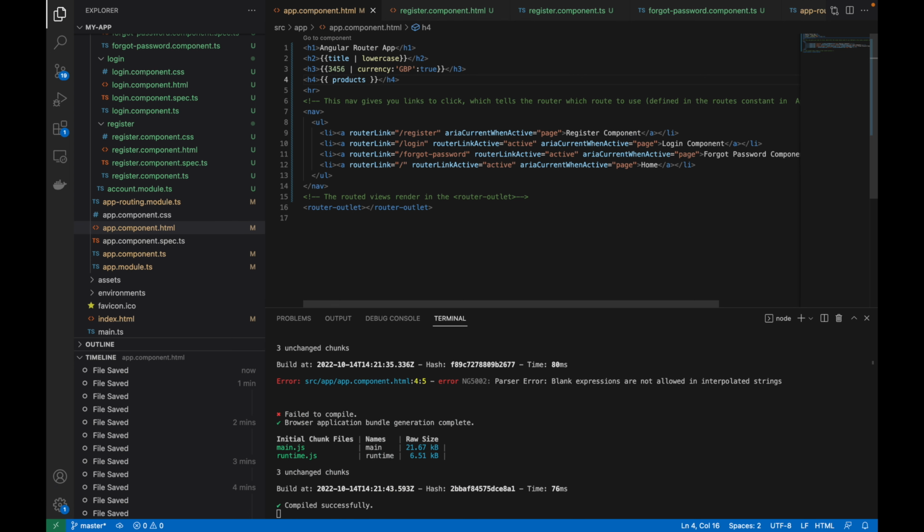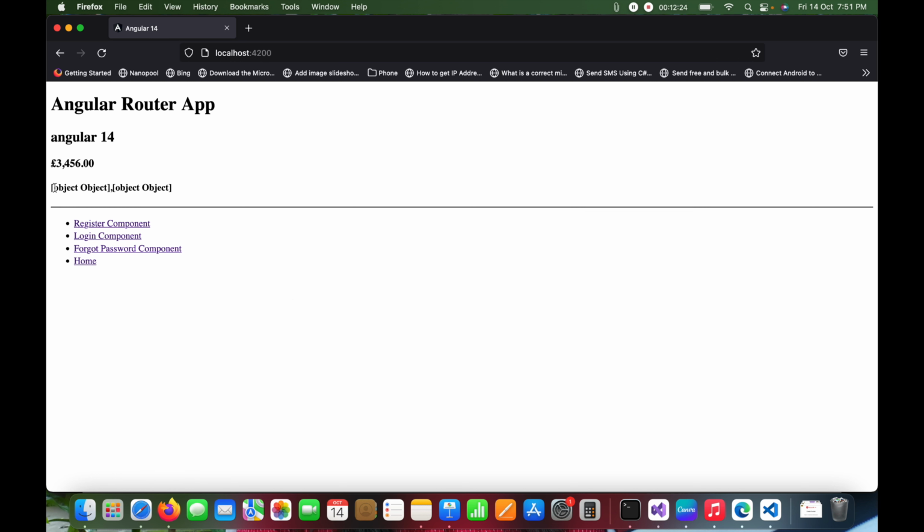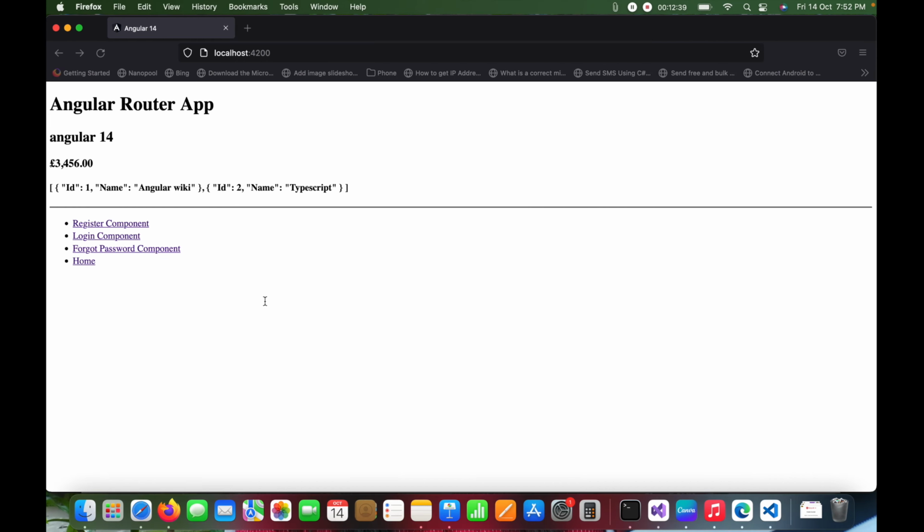Let me save it first. What you will see in the browser is object and object, which means it is coming like an array of objects. But I want to see the value. So I will simply use the pipe symbol and use JSON here. That's it, I will save it, and now you can see it's coming in the JSON format.